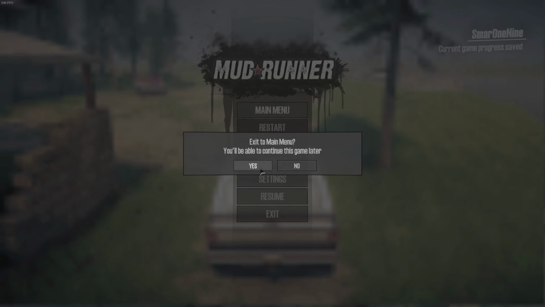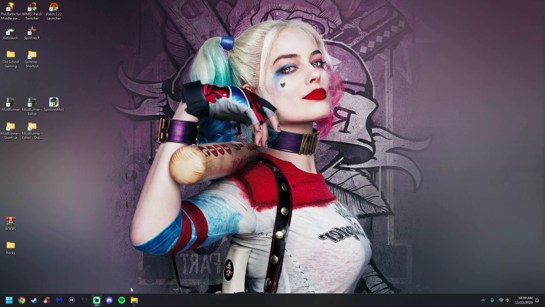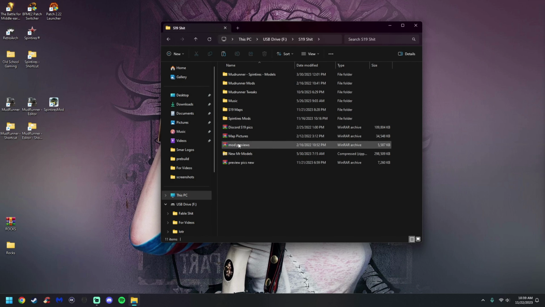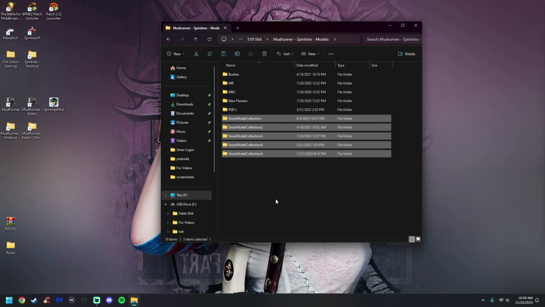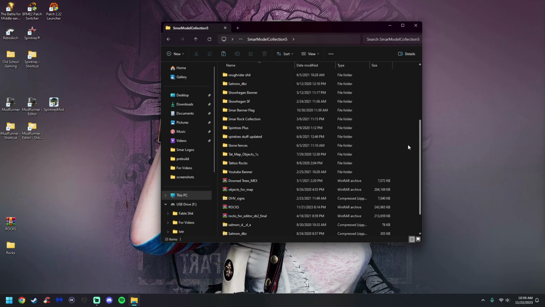Everything's working. So remember, every time you're working on your map, you just got to be sure you add the files to it. So if you look at my folder, if I come in here and I go to where I keep all of my models, mine is a complete mess. So all of these are models, and I got loads of them, just hundreds of models.